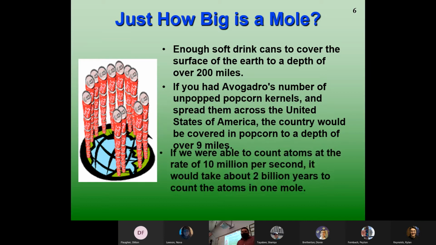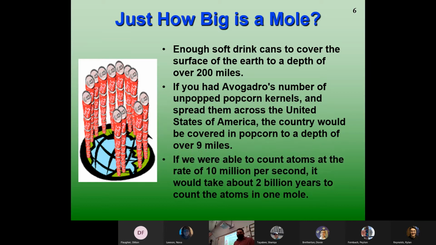Okay? If you were to count to a mole, and you decided to say, hey, we're gonna do 10 million every second, it would take you 2 billion years just to count to a mole. Again, it's just a really large astronomical number because atoms are really, really small. If you had a mole of moles, the little furry animal crawling in the ground, that would be about the size of the moon. A big giant furry meatball the size of the moon. A mole of moles. So 6.02 times 10 to the 23rd moles. So again, it's a really large number because atoms are really small.